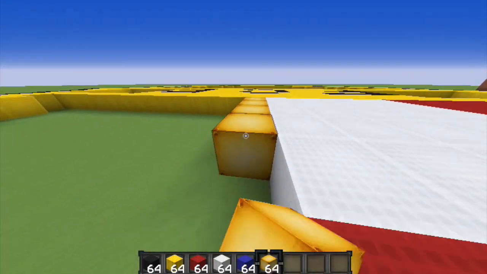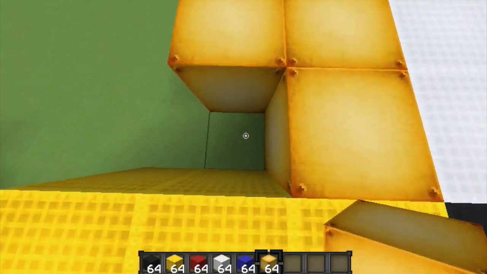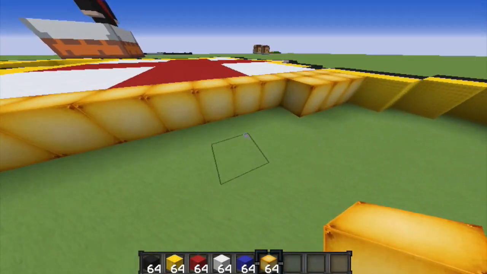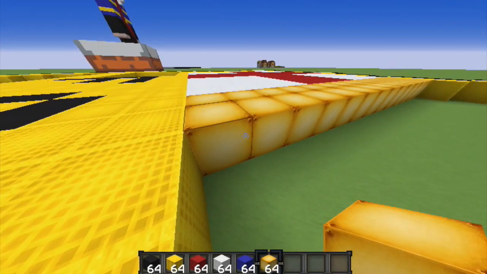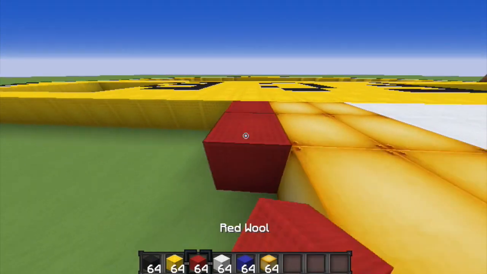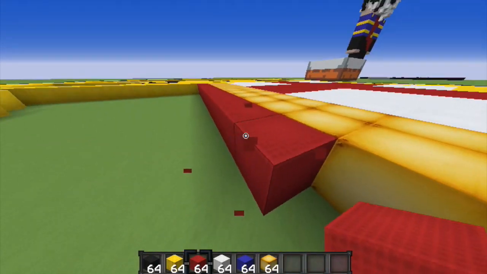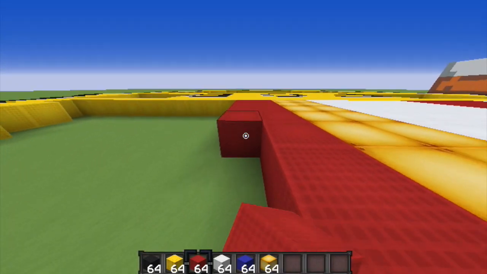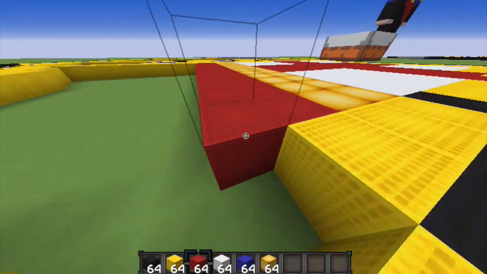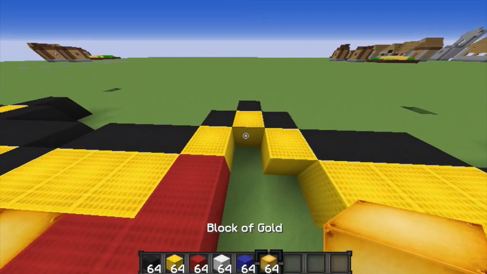So now what we're going to do is another row, a whole row of gold wool. And then we're going to do another row of gold. And now that we've got that, we're going to do two rows of red. And then we're going to do gold.